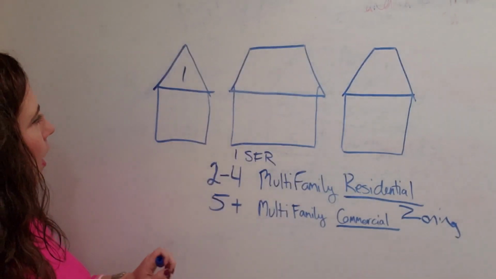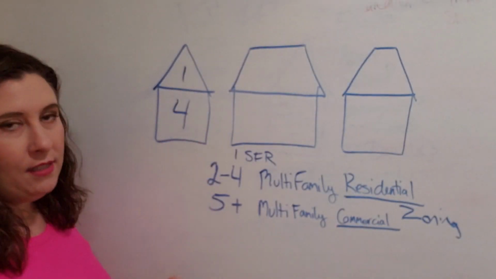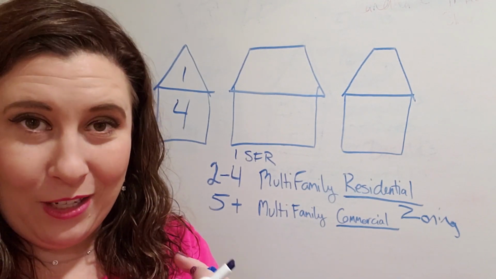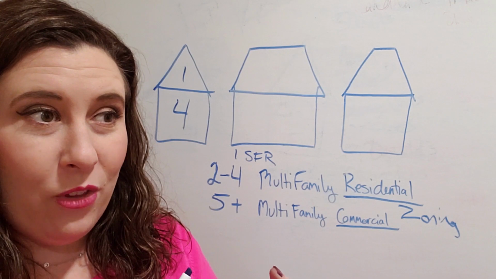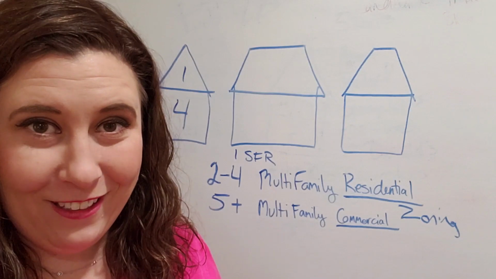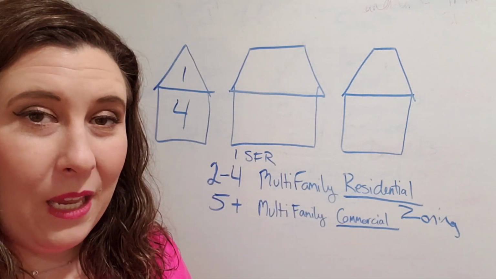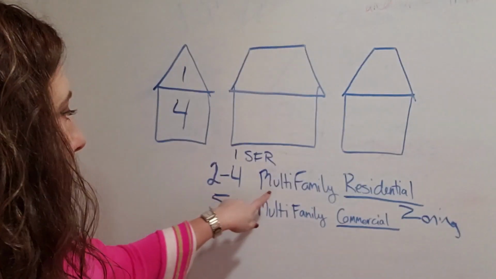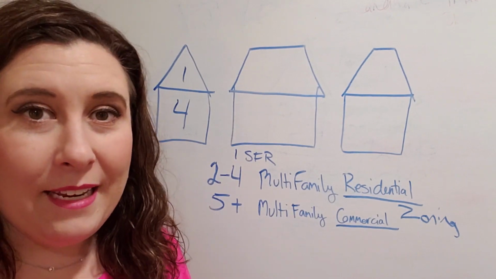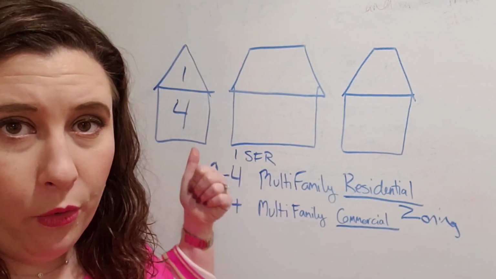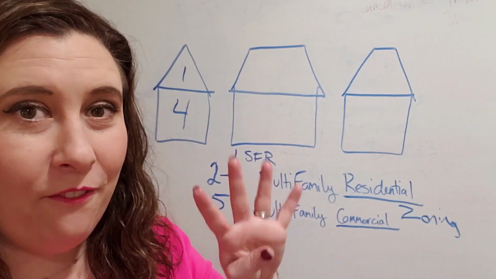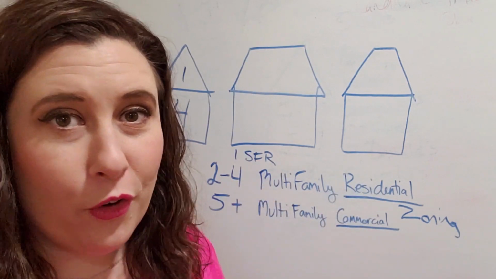But if you came across the same property and there were 4 families living in there, and they each had their own electric, their own water, their own private bathroom and private bedrooms, they weren't sharing, then it would be a quadplex and a multifamily residential, 2 to 4 units. Now, I know 4 families could live under 1 roof, but it won't be very peaceful for very long. But 4 families living in 4 units could be peaceful forever.